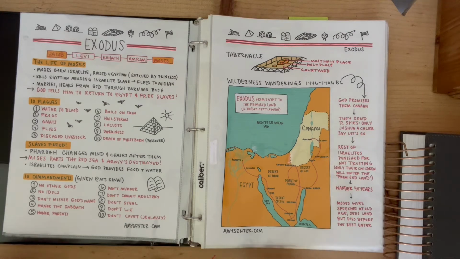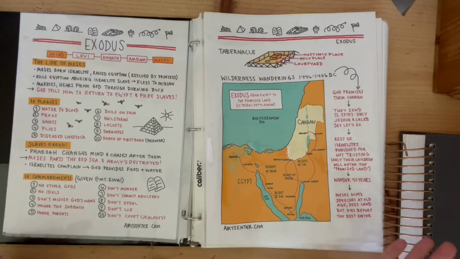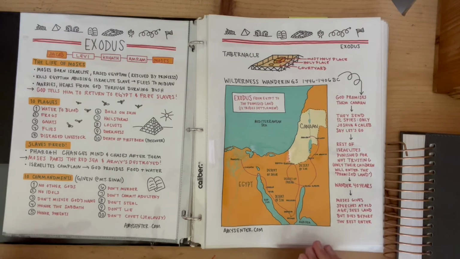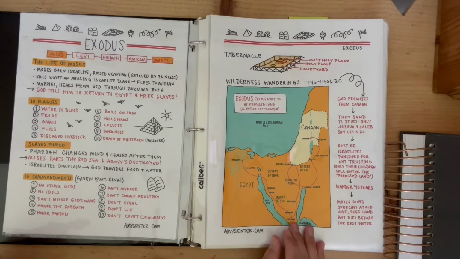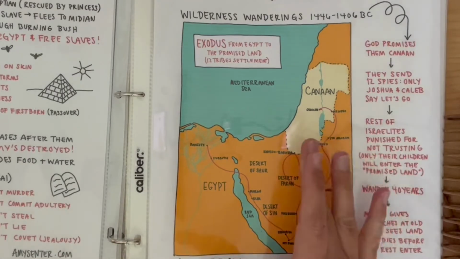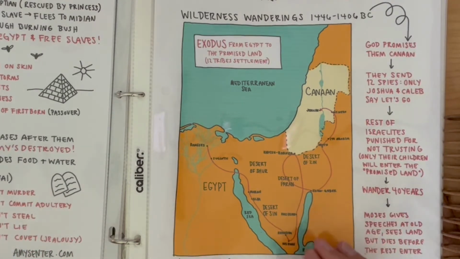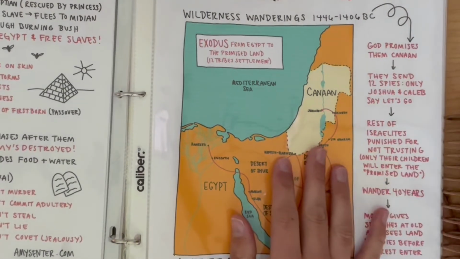Why did they have to wander for 40 years? God just rescued them. Why did he make them go in circles to get to Canaan, which was the promised land? Well, right after Mount Sinai, God tells them, okay, your promised land is right up ahead. It's Canaan. You're going to have to take it over. There's already people living there. But I will deliver you and you'll win the battle. And so the people decide they're going to send 12 spies to stake it out. So they go send these 12 spies and they go into the promised land.